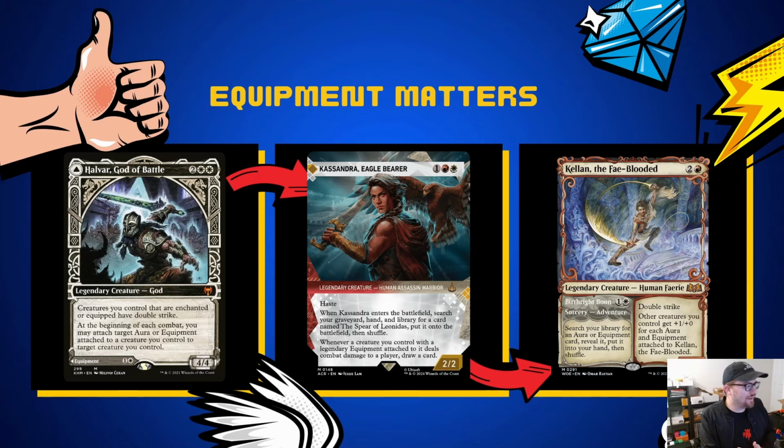We may not have the Thunder God, but we do have a God in Halvar, God of Battle. Creatures we control that are enchanted or equipped have double strike, so that's all of our creatures, and that's really good. But I think one of the better abilities is its bottom ability, which is going to help us with Cap's ability, which is at the beginning of each combat. We can attach a target equipment attached to a creature we control to another creature we control.